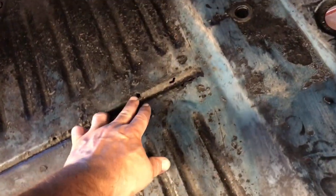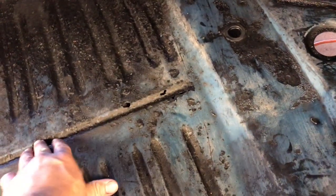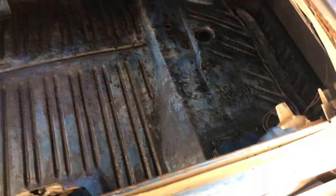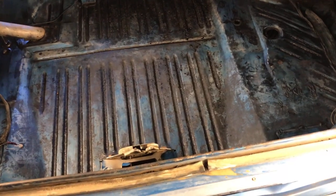And yeah, I don't know what I'm going to do about the rust holes. Maybe I'll put something cheesy like some JB Weld or some sort of epoxy, plug those holes, and then spray everything with a clear coat. Yeah, I don't know. I'm kind of curious what everybody else thinks. If you don't mind, give me your opinion.